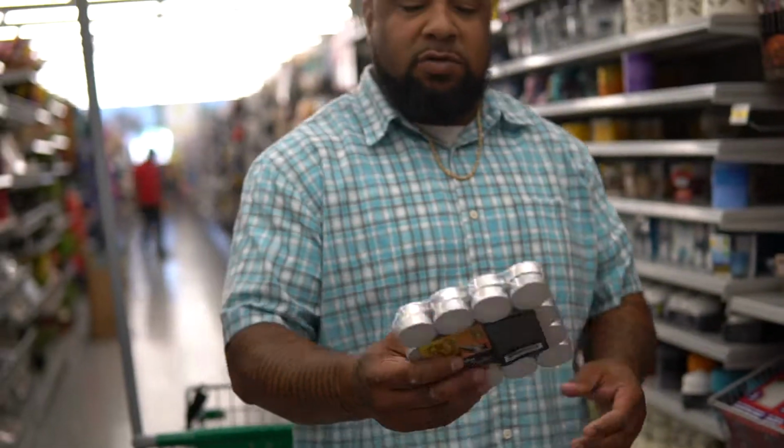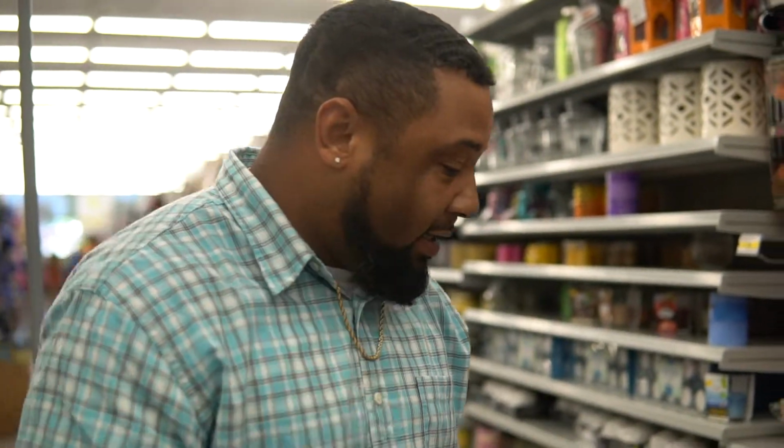Lighting, candles. Candles can provide heat. Candles can provide light. What if the power grid goes down? We all go through power outages. We all experience that. Every summer, everyone's power goes down at least once, storm or something. But what if you're in a real scenario where something happens and the grid's out for 3 weeks, 4 weeks? Now you have provided light and heat.